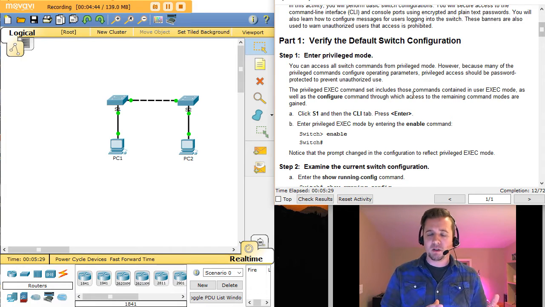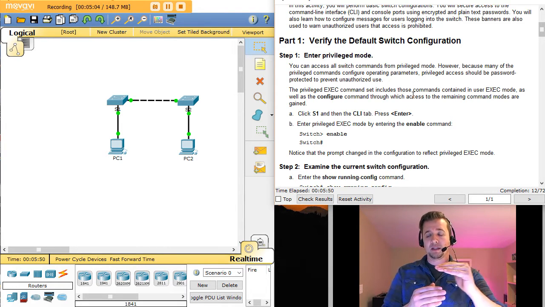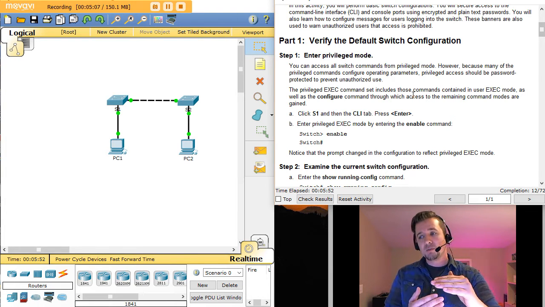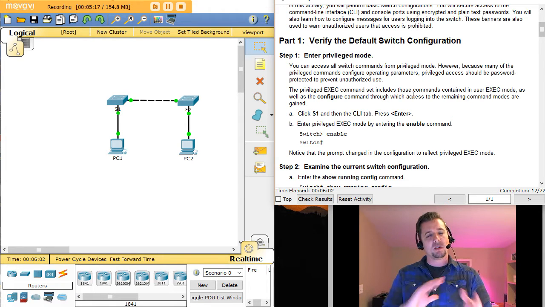You probably read in a couple of your chapters, there are these different modes that you can go into when working with a switch or with a router or any Cisco device for that matter. You have the base entry mode, which is your user mode. And then you go deeper into that. You go from the user mode to the privilege mode. And then you have what's called global configuration mode. You have your line console mode, your interface configuration mode, and router configuration mode. You have all these different configuration modes.